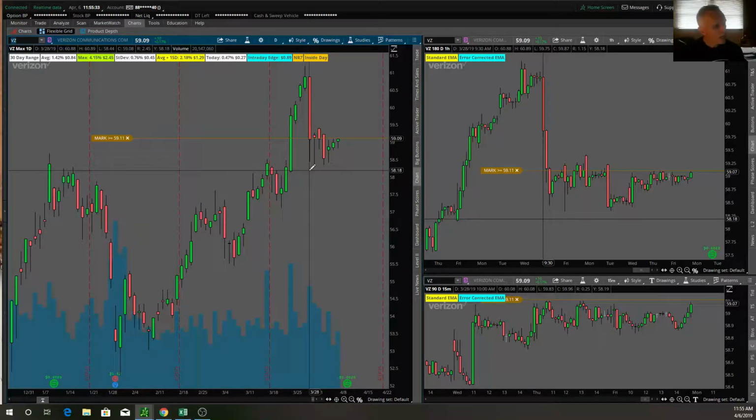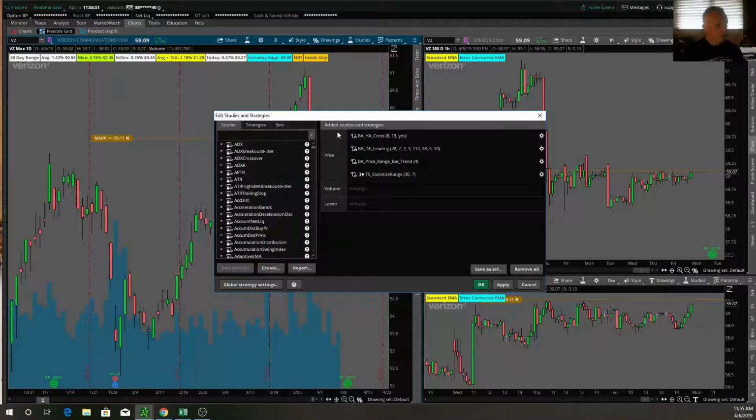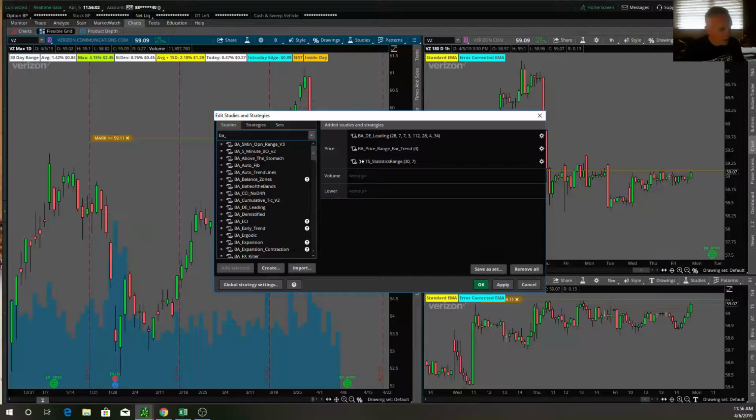All right, so okay, now we've got that indicator listed. You know how to use that. Let's load some of the studies, the indicators that I give you, so that we can start talking about opportunities. All right, so the first one we're going to load up on here is we're going to load the HA cross. Now once you select that, bring it into your, I'm going to go ahead and cancel out just so you can see me bringing it in. Okay, there it is, HA cross.